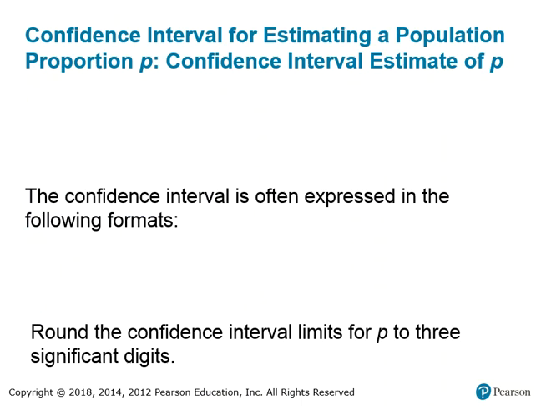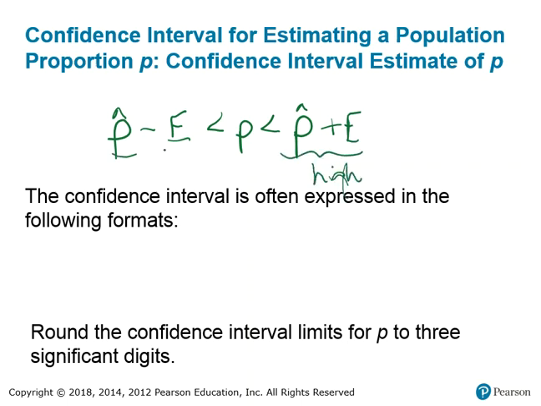So to actually make the confidence interval itself, we're going to do p hat minus margin of error. That's going to give us the lower limit. And for the upper one, we're going to do p hat plus margin of error. So this is the higher end, and this is the low end. And we already know how to find margin of error. Sometimes you'll see it written out as p hat plus or minus the margin of error. They don't want to actually put these numbers together. They leave it so you know what the p hat was and you know how far off you're being.